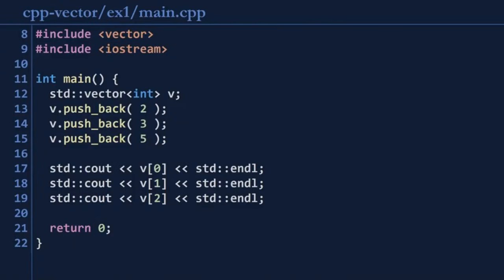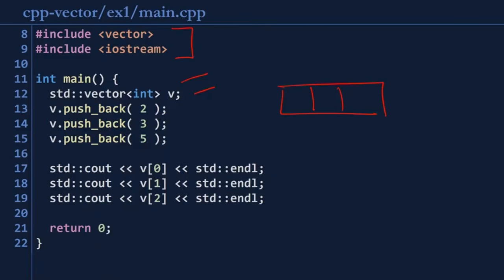So here's a simple program that just uses both the vector and the iostream library. We've included both of these libraries, and then here on line 11 we have our main, and on line 12 we initialize a new vector that's going to store integers. So we're creating a vector. This vector stores integers. And because vectors are dynamically growing arrays, if it runs out of space, it's going to make it larger. I'm going to draw it exactly how large it needs to be, but we're not exactly sure what the capacity of that vector is.